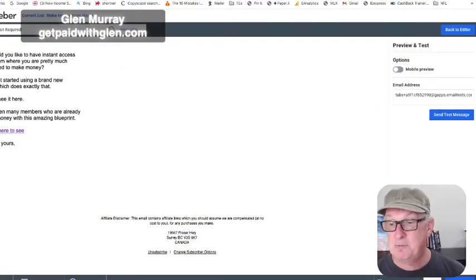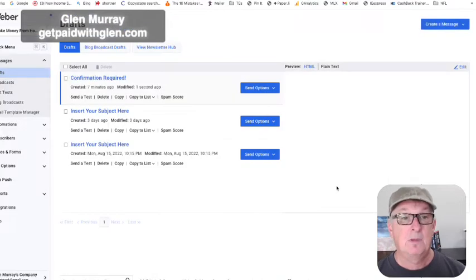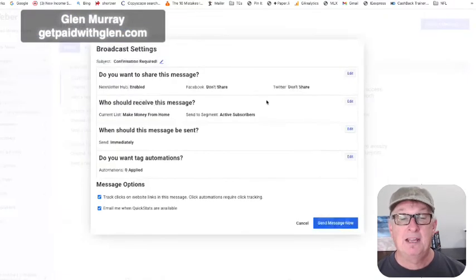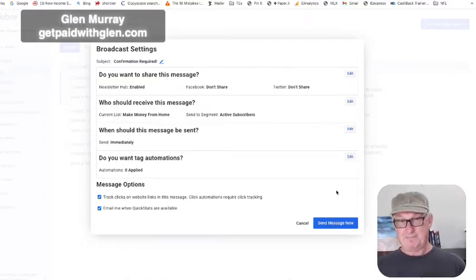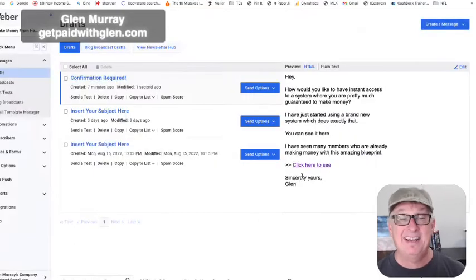So once we've decided which one we're going to do, save and exit. We're going to choose schedule a broadcast. We're going to go to active subscribers on our list. We want to send it immediately. And we want these two ones clicked. We want to track clicks and that. And boom, we send message now. And that is as easy as it gets. Like, it really is that easy. Simple. I'm not going to send it because I've already sent 2 emails from that today, but that is how you do it. All right, so let me go back to my camera here.